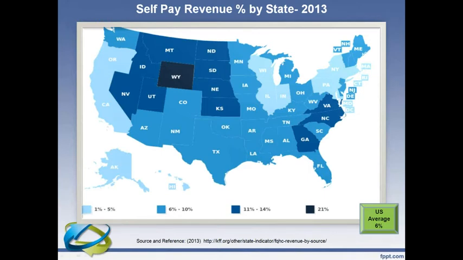So real quick, if you look at the United States, that self-pay percentage by state, you can see that even though the average was 6% when we looked at the previous graph, there are some states as high as 21%. And the majority are anywhere between 6 and 14%. So this is quite significant for you. At the bottom of your slides at the end, I've also given you some state averages for each of the other payers, your Medicaid and your Medicare, so you can see what that looks like by state, since there is a variety of you represented from one side to the other.